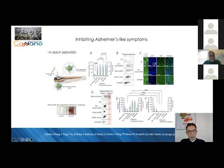In this recent study, we injected beta-casein coated gold nanoparticles into the heart of a zebrafish and injected A-beta into the brain of the fish, and the nanoparticles were left to circulate through the bloodstream to reach the brain. With the injection of A-beta, as you can see, after 1 month the fish started to show significant Alzheimer's-like symptoms with very reduced movement. And that was recovered by the co-injection of beta-casein gold nanoparticles to the heart of the fish, as you can see by the much increased trajectories of the animal.